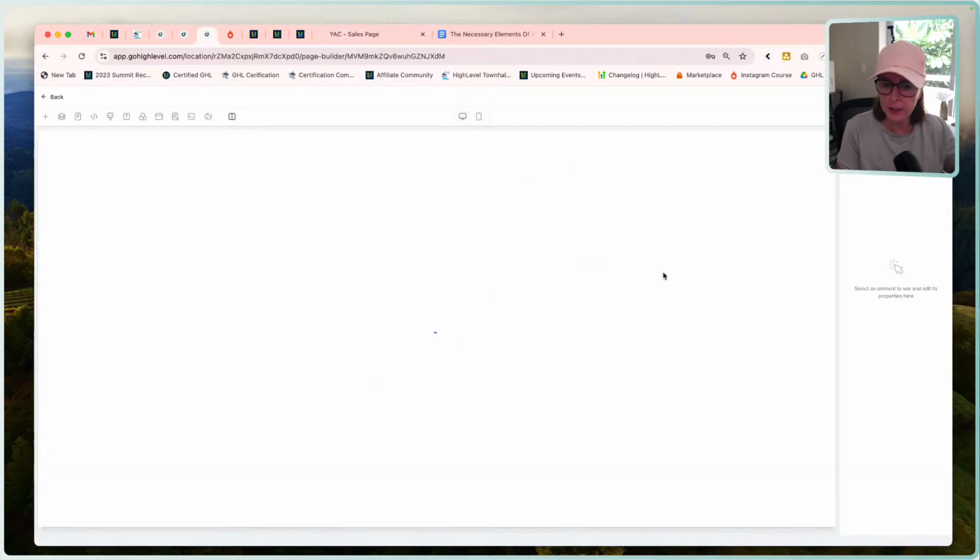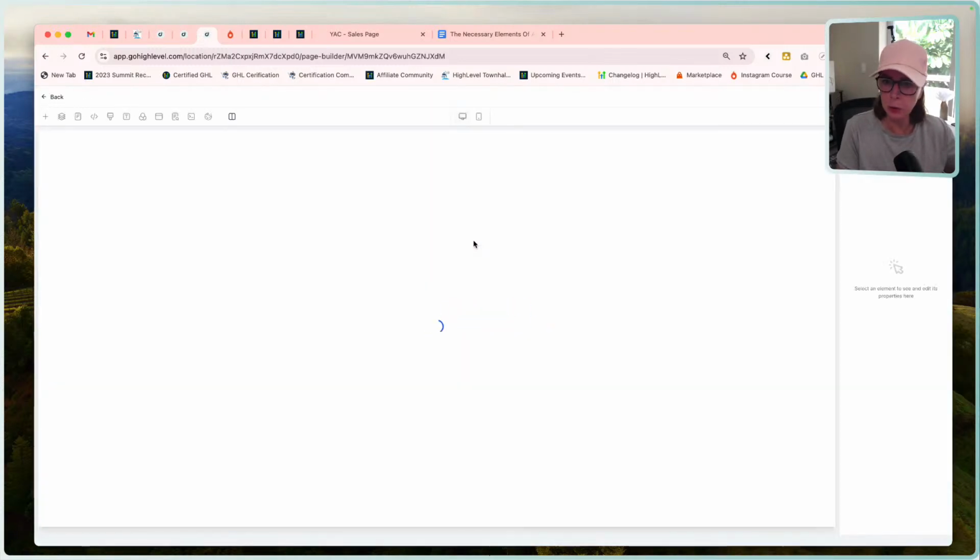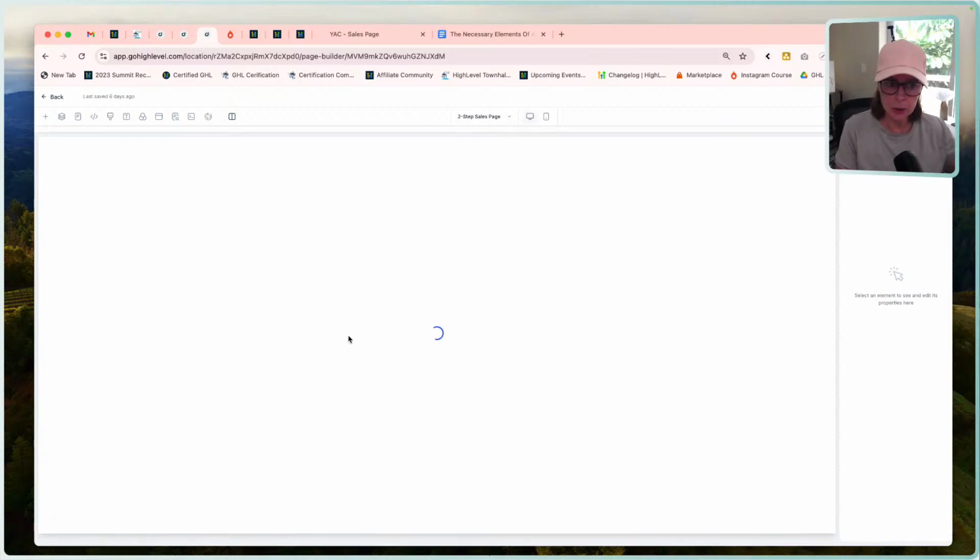But let's see if we got this to load yet. It hasn't. That's why I continued, keep going down the line. We want to make sure that we have the elements that we need at the top. So of course today it's not going to load well for me just because we're on live. Who knows what my internet is doing or not doing. Okay, here we go. Starting to load.